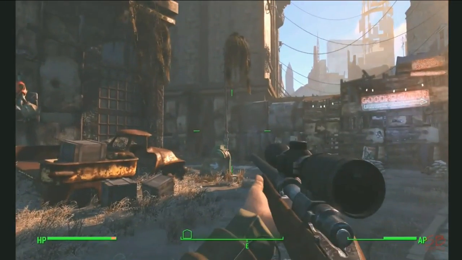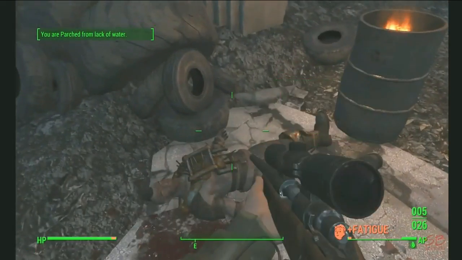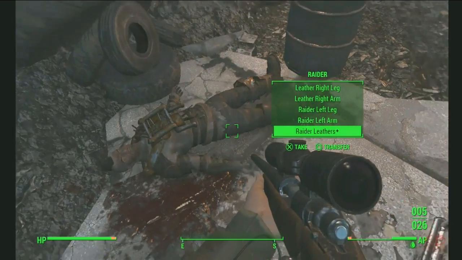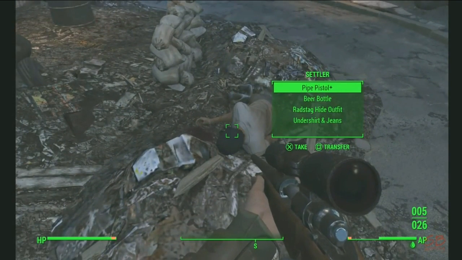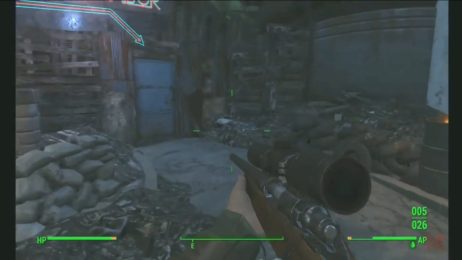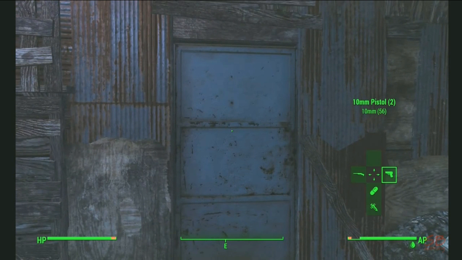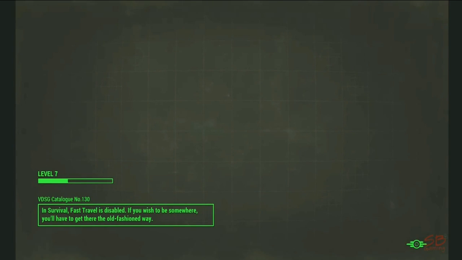And we're just about at Goodneighbor. Awesome. Just see what they've got. Anything interesting? Oh, just a... Now we'll keep all the 38s, even though it weighs money. It can sell for quite good, like basically one cap per ammo.